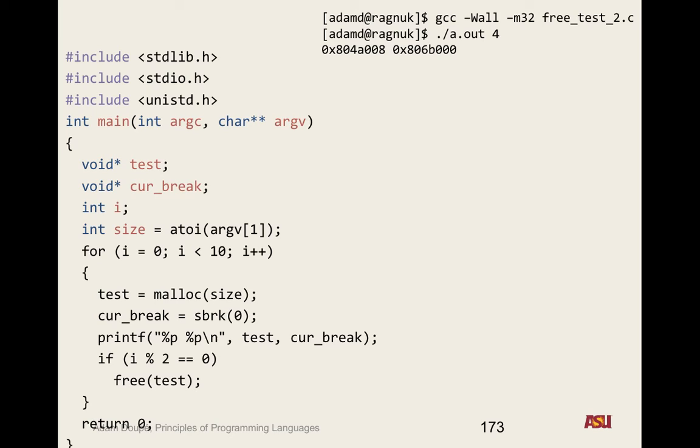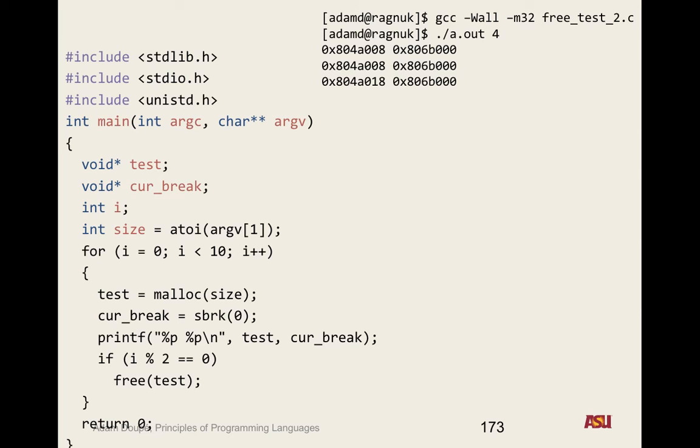So then what happens the next go around when we malloc memory? Same. Okay, oh wait. Now, when we call malloc, what memory is it going to give us? 18? Because we didn't free that? Now we're going to free this memory, right? Because this is the 0, 1, 2. 2 is even, so we're going to free that. So then when we come back around, when we call malloc, what memory is it going to give us? Is it going to give us 08?